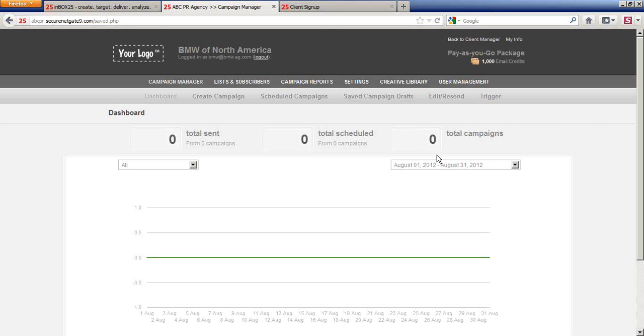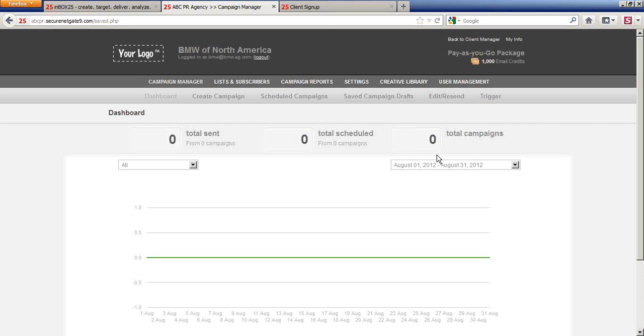One other note for agency users, if you are managing campaigns on your client's behalf, one helpful thing to mention would be, if you're in complete control of the design, development, and deployment of a campaign and your client doesn't take any part in that process, it may be helpful to then create a special user just for that client that just gives them report access but not access to create and send campaigns. So you're never at any danger of your client logging into the account and perhaps disrupting anything that you've worked on or put together. So you can keep some access for your clients, but you can maintain the administrative role, if you will.